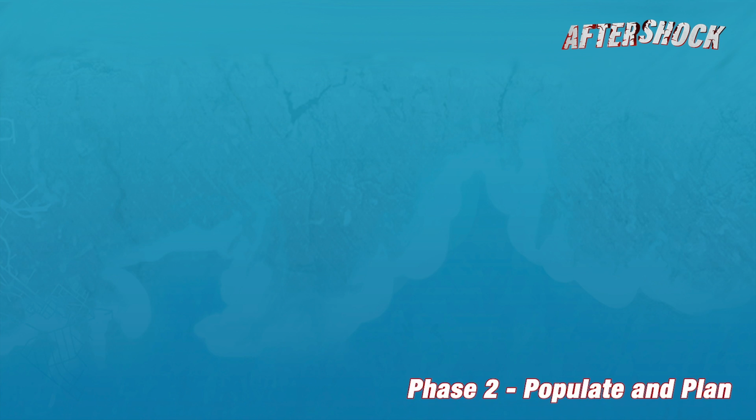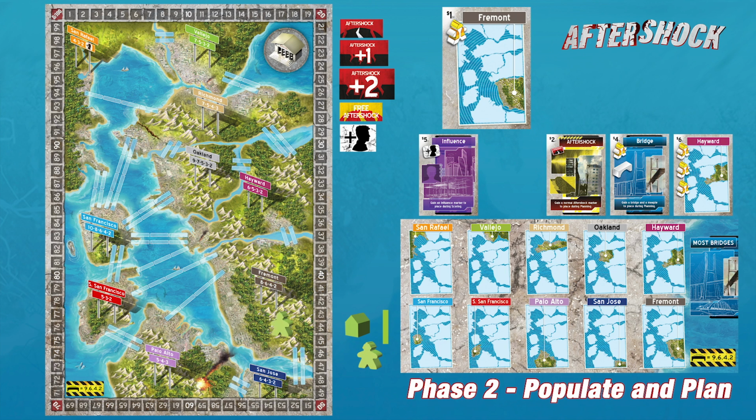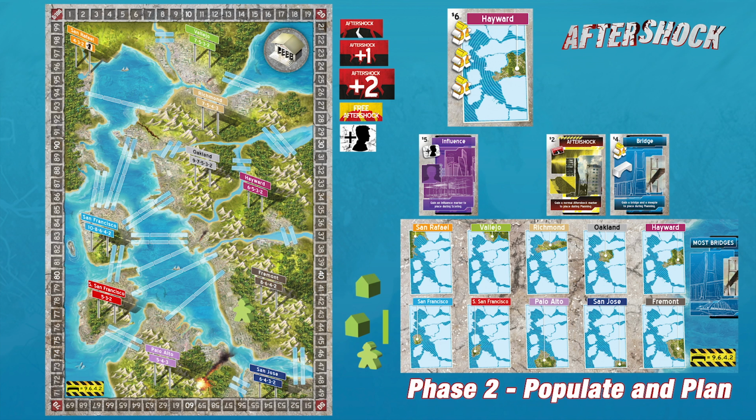Phase 2 is the populate and planning phase. This phase is made up of 3 steps: populate, play cards, and planning. For the populate step, all players simultaneously place meeples and houses on the game board for all of the area cards they have. After all meeples and houses have been placed, these cards are put into the discard pile. An important note here is that 1 house is equal to 3 meeples when placing, so a player may choose to place a house instead of 3 meeples onto the game board.